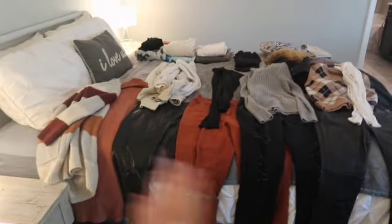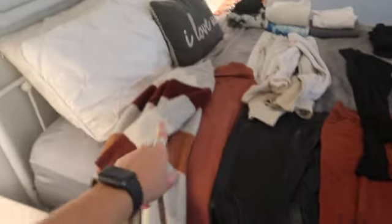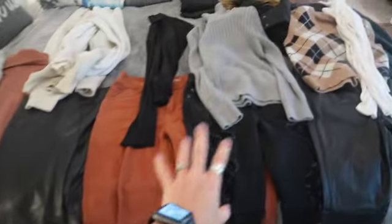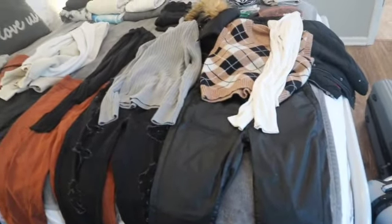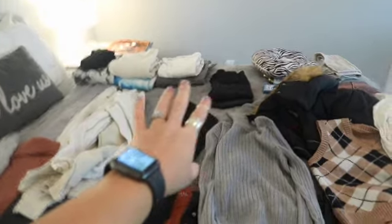I know it's super hectic right now, but I have my clothes laid out day by day. When we get there tomorrow, we're going to go to dinner. Then Wednesday we're doing whale watching, so I'm bringing these because we might get wet — definitely layering up. We're going to go on a helicopter ride. We're going to go ATV riding, so I'm definitely bundling up with that one. And then we're going to go on an 11-hour boozy train ride on Saturday. I'm bringing this really big puffer jacket just as a layer piece, and all of my pajamas back there with some leggings.